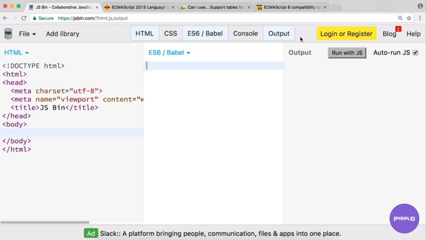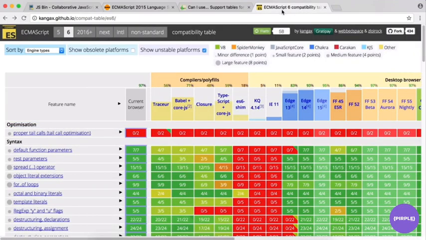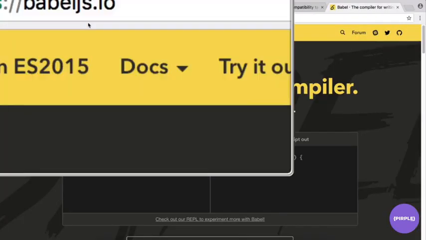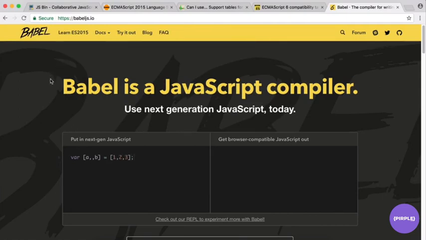But just to take a quick look at some of the things that Babel does for us. And again, I say Babel because it's very popular. There are other options here like Traceur, for example, but I think Babel is very good to know. Let's take a look at Babel's website. So here I am on babeljs.io. Definitely come here and check it out. It's a good resource for learning ES6, also known as ES2015.